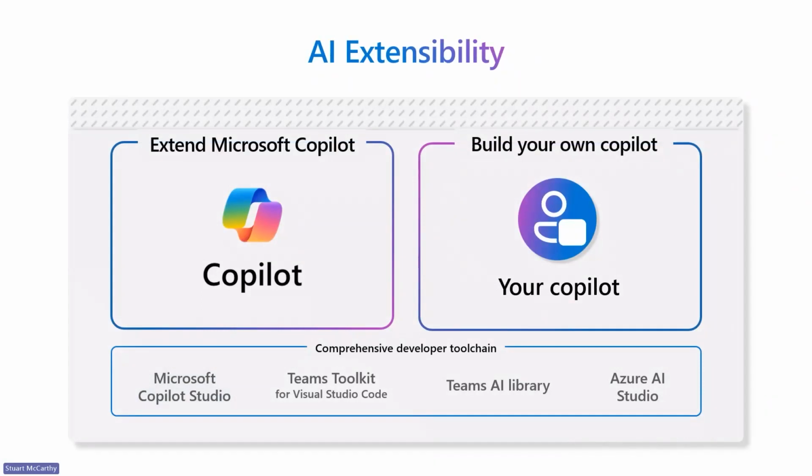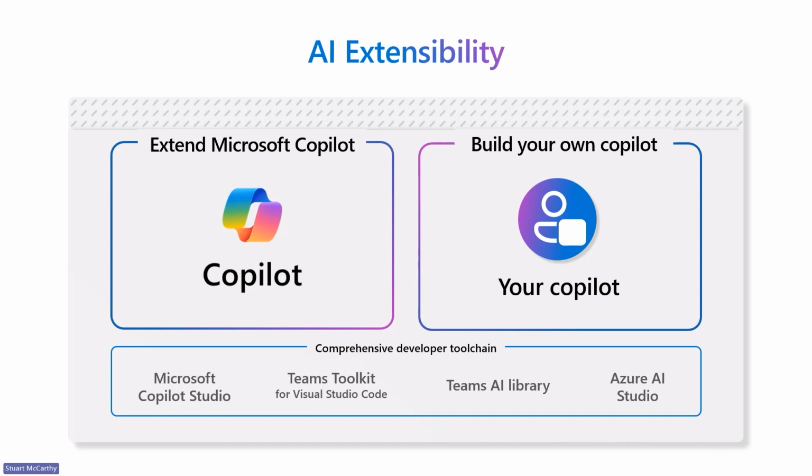So let's talk a little bit about AI extensibility. There are two ways that we think about extending AI. One is by extending the Microsoft 365 Copilot product, so that digital assistant that we have if we have a license. We can interact with it inside Teams through M365 chat, and we can ask it to do things for us. It can look into our data. It can look into Teams chats, into emails. It can reason over that data for us, and it can do something with it. It can create paragraphs that we could use in documents. It could summarize an email for us. But essentially, we're asking it to do something based on a particular query that we're sending to it.